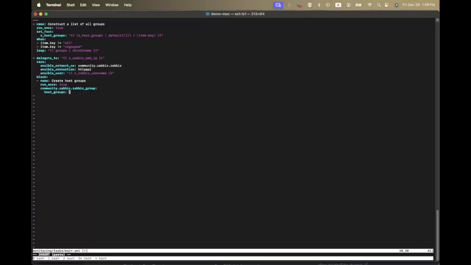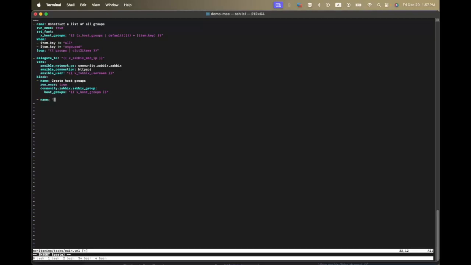That should be the list we constructed in the previous step, x_host_groups. Now we want to add hosts. I guess we have all the information we need for that. So let's add hosts.